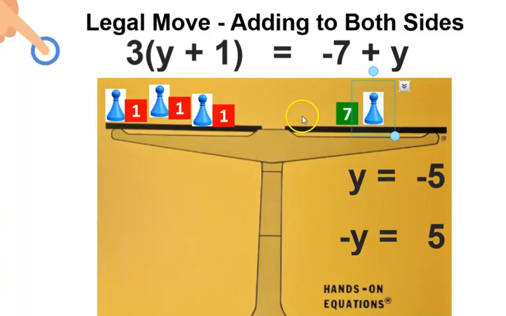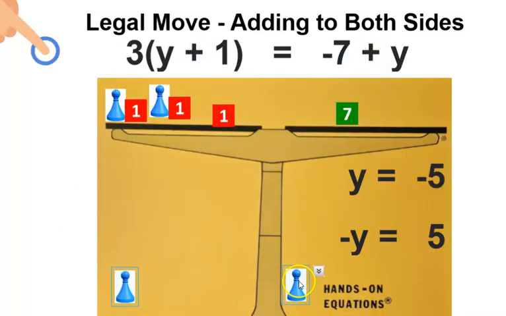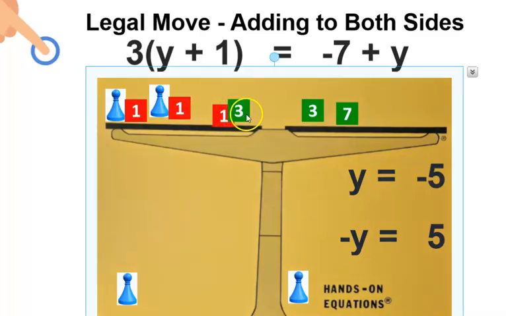And then you can already see I do have a legal move that I can do, and we want to take care of those first. So I'm going to two-handed move those y's and take them off the scale. And then I notice that to isolate the variable, I need to get rid of these 3 1s. And I'm going to go ahead and do my two-handed move by adding a 3 to both sides. And you can take these 3 1s off and replace them with a positive 3, or you can just do this all at one time, which is fine.